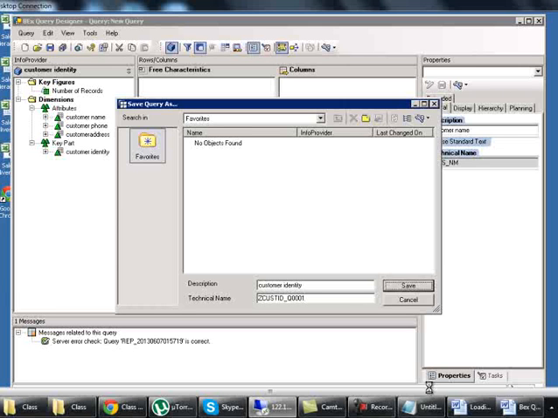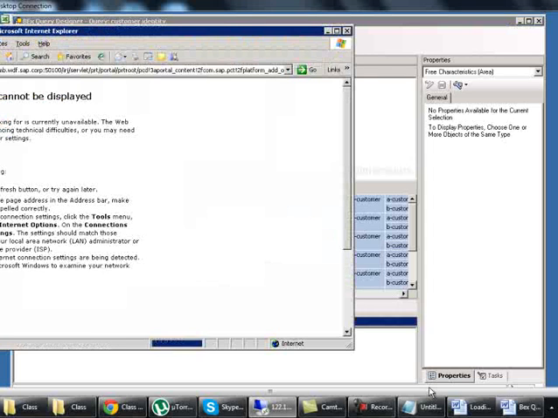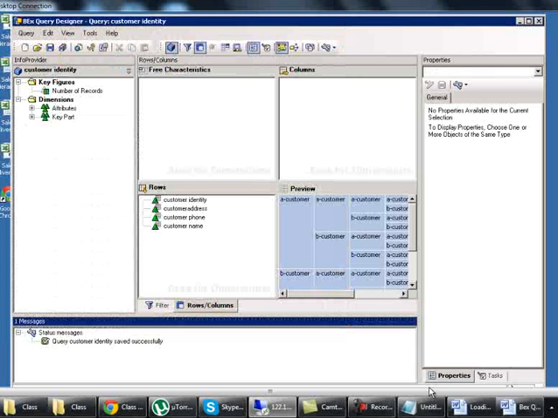Once you save it, you have to click this button to execute in query designer. And in order for that to work, they have to set the URL which they haven't set for this system, so it doesn't work here. So you don't have to panic, you just have to save the query and get out.